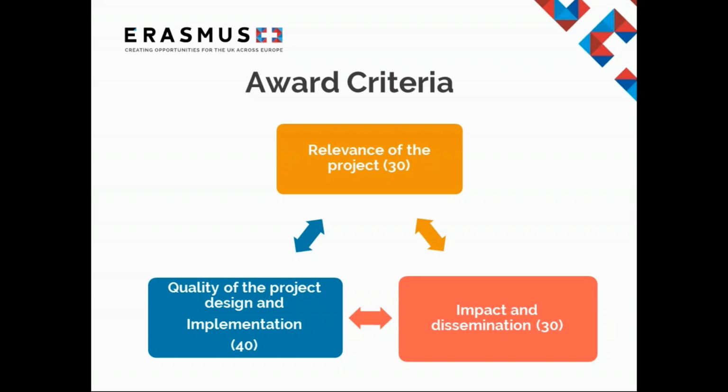Please note, as part of the assessment process, the UK National Agency will also check that the requested budget is in line with the funding rules set out in Part B of the 2019 Program Guide at pages 74, 75, 76. If these rules are not respected, your requested budget may be reduced if your application is successful.